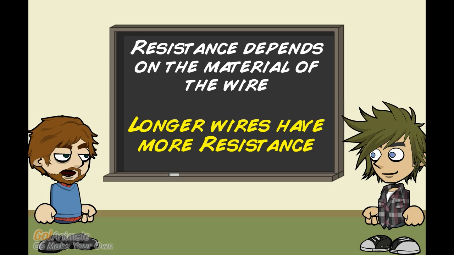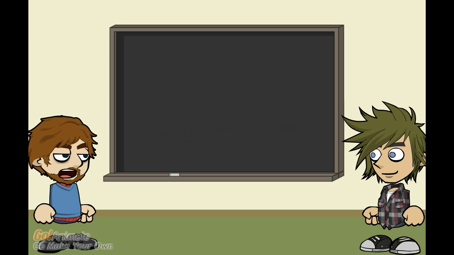Now that we understand resistance, we can talk about what George Ohm discovered. Suppose we create a larger electric field inside the wire. That would make the electrons move faster and I should see more go by in the same amount of time. So if there is a larger electric field, we should get more current.